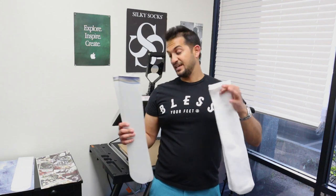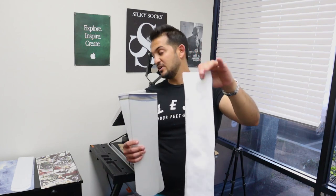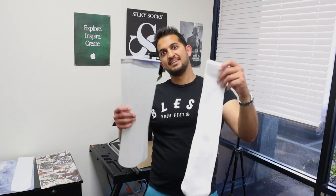Okay guys, now that you heard the differences, I'm gonna make one of three different styles: the streetwear crew, the dress socks, white and black, and show you guys how it comes out. Ready? Let's go.